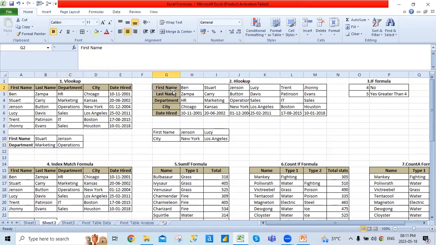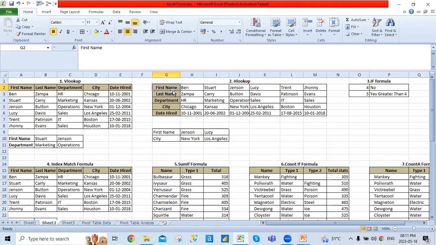Then we have HLOOKUP. HLOOKUP is the horizontal lookup, used when you want to compare values located in a row across the top of a table of data and you want to look down a specific number of rows. HLOOKUP and VLOOKUP are majorly compared.